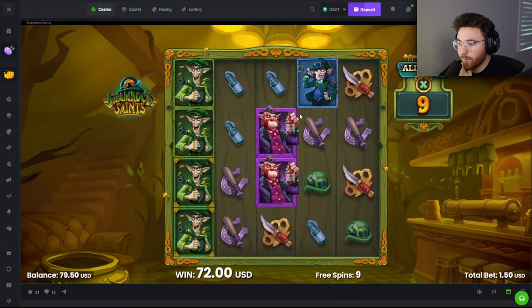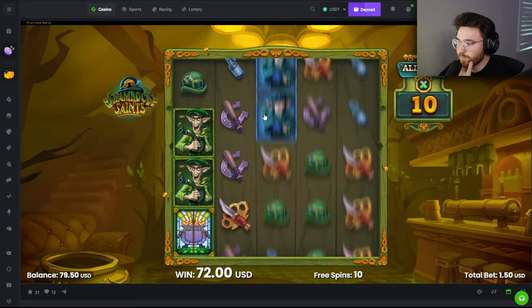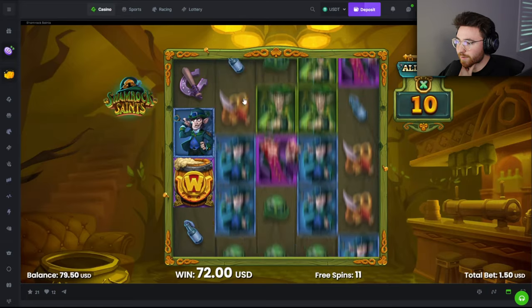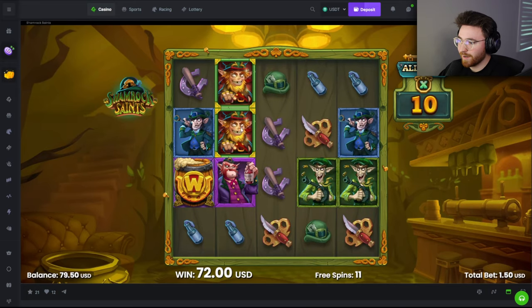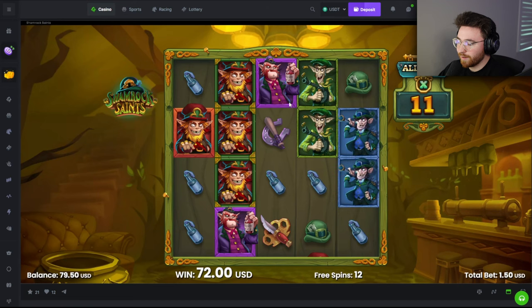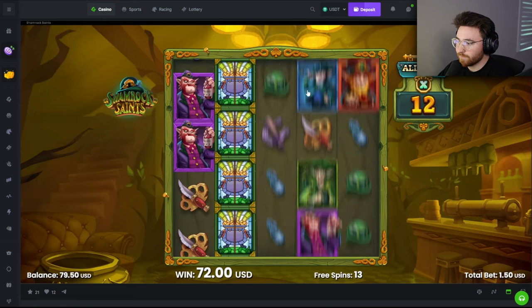No, we need another one, man. We need another one. Please save me. Save me. Oh, we're back. Oh my God. That's the best save we can get. Let's get another one. Top symbol as well. No. Reveal it. Reveal it.